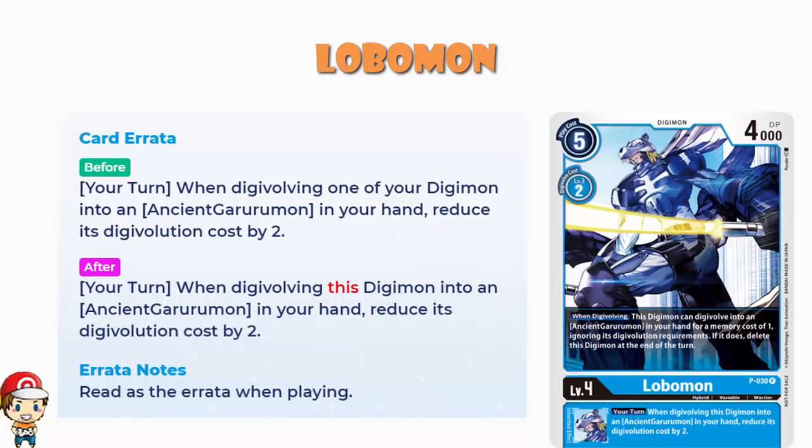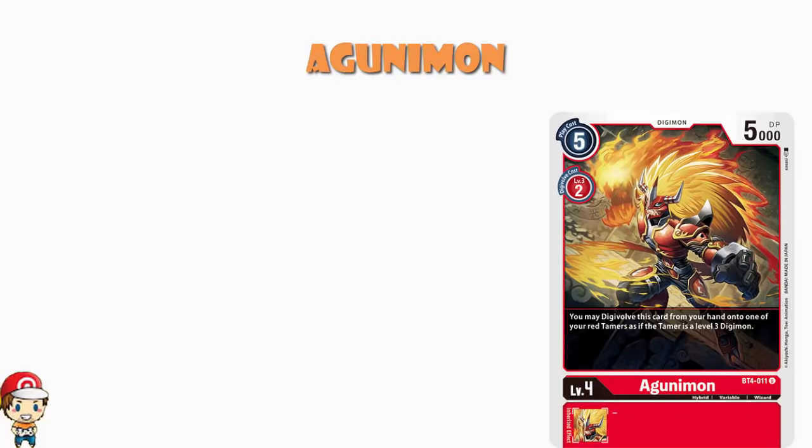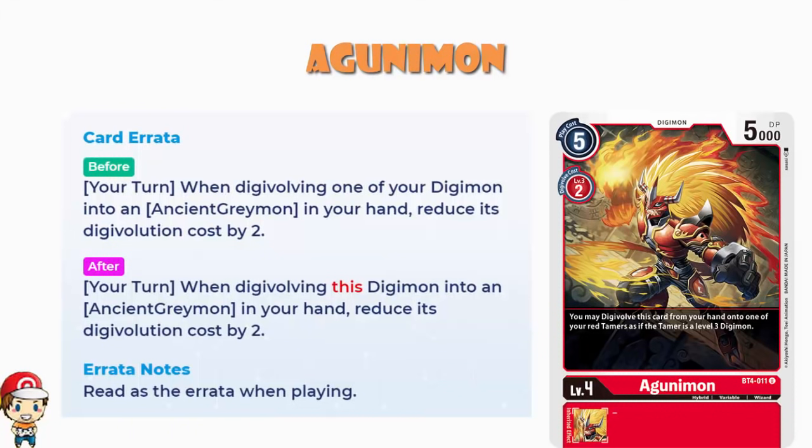Now, the next errata might end up seeming pretty obvious as well. It is a Gunimon, and it is the equivalent promo for Ancient Greymon that has the equivalent power, and therefore has an equivalent errata. It used to read, on your turn when digivolving one of your Digimon into Ancient Greymon, reduces Digivolution cost by 2, and it now reads when digivolving this Digimon into an Ancient Greymon in your hand, reduces Digivolution cost by 2. And the analysis I just gave you for Lobomom is exactly the same here. This is the way that Digimon has always worked. Digimon tend to reduce the Digivolution cost for themselves, rather than having permanent powers that give a ridiculous advantage to all of their compadres.